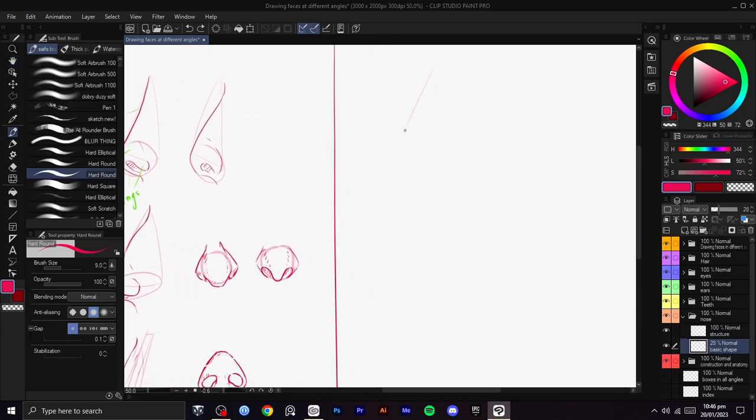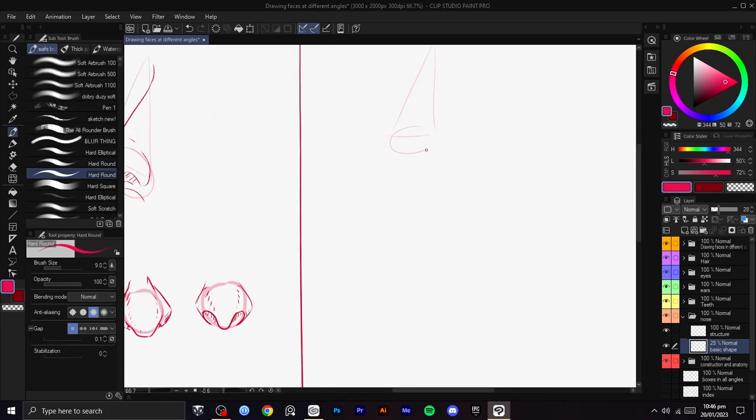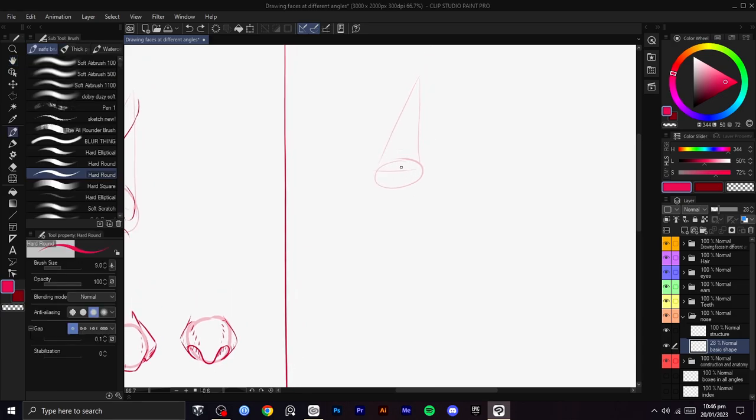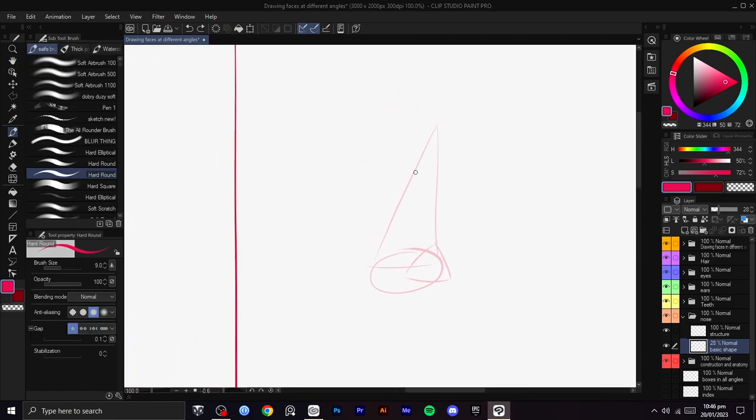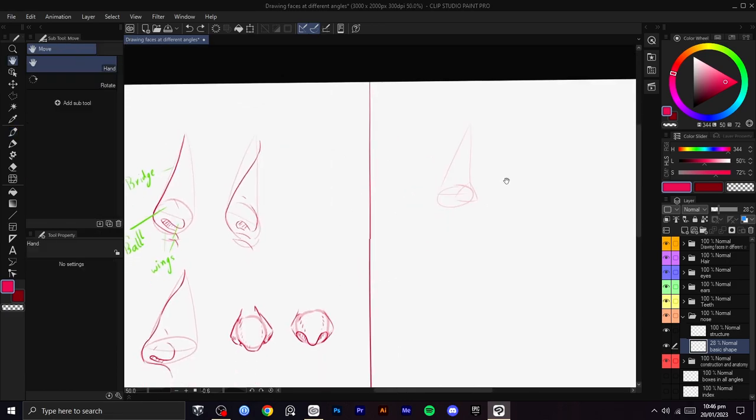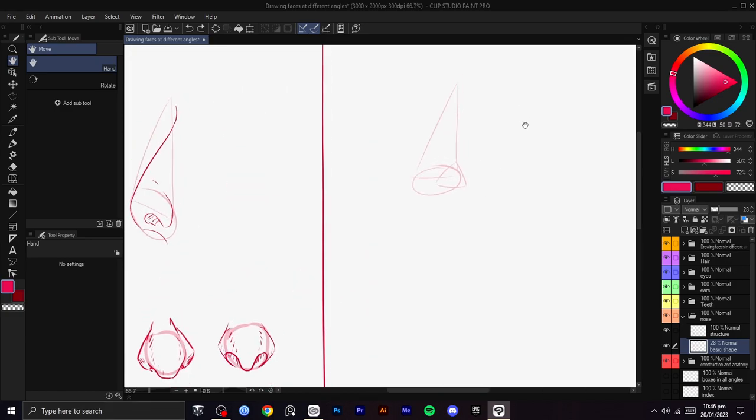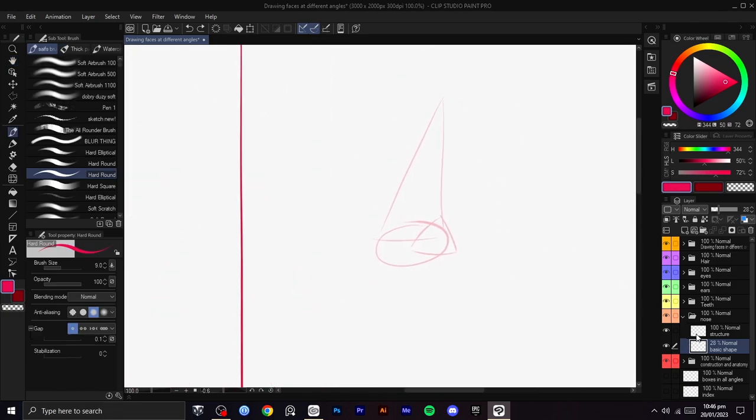Okay, when drawing the nose, we always start with a single shape, as in a triangle. After that, we can just add a small circle beneath and another small triangle over here. Now, this is known as the bridge, this is known as the ball, and this is known as a wing. They technically have more difficult words to pronounce them, but you don't really need to learn them unless you're actually going for that kind of work. So, yeah.